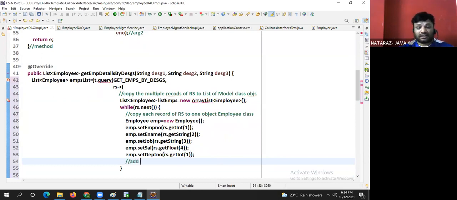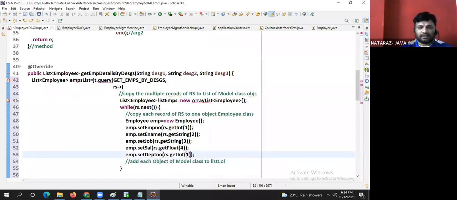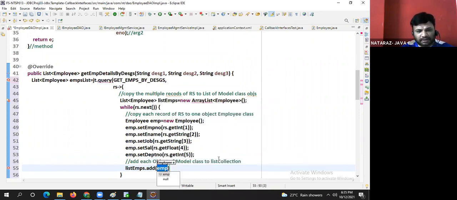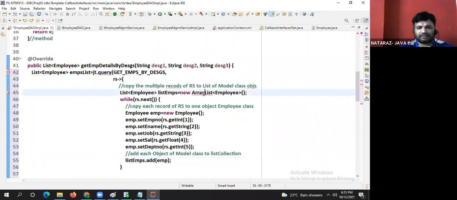Okay, add each object of the model class to the list collection. Yeah, this is five, boss, no doubt. List collection: emps.add(emp).